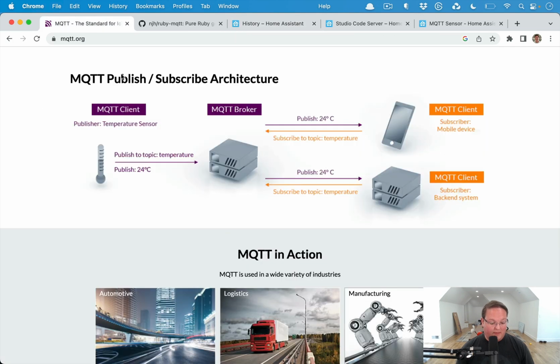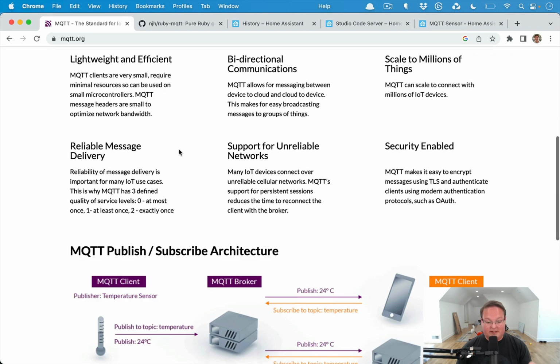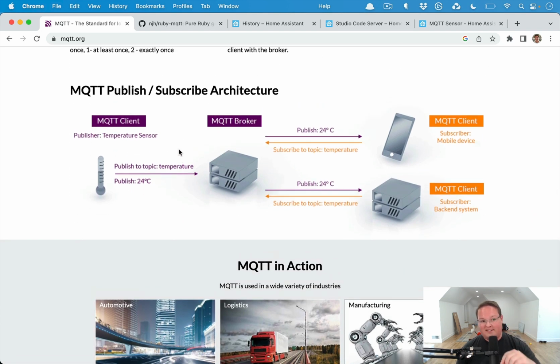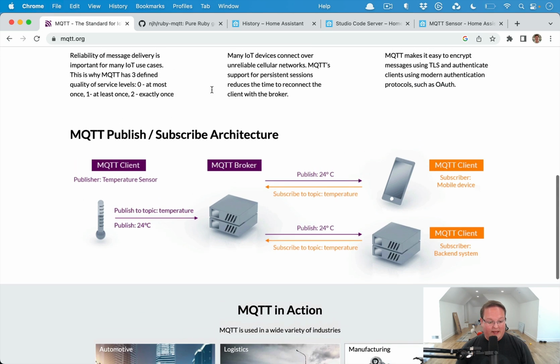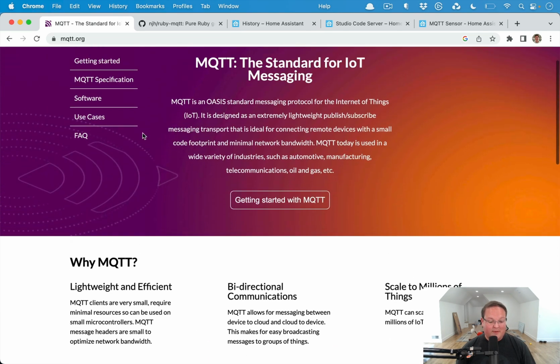Some of the cool stuff that you can do with MQTT is you can tell it how you care about these messages being sent. So some of them you can say, hey, we just want to broadcast it. If it doesn't ever get received, we don't care. But other times you can say, hey, we do want to make sure that it is received. And this is really cool. So there's at most once, at least once, and exactly once. And you can tell MQTT which you prefer there. So depending on the sensor values that may or may not be of different importance, you can choose when you're broadcasting this stuff. So it's really cool, and something really fun to play with.